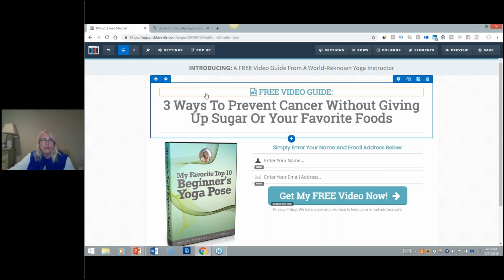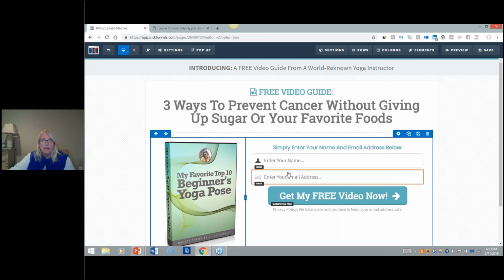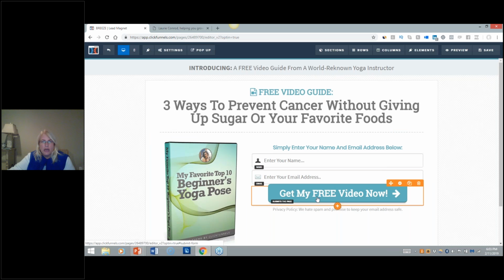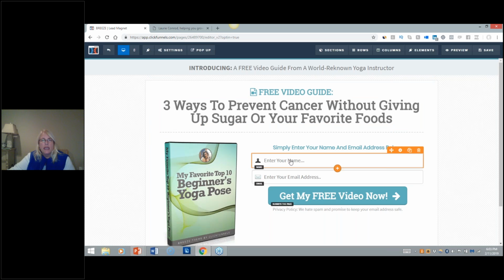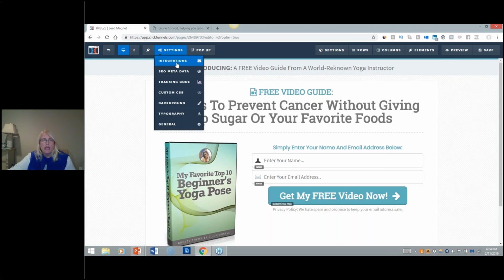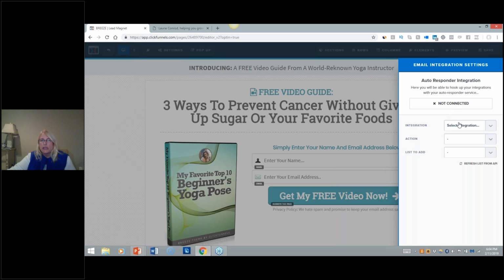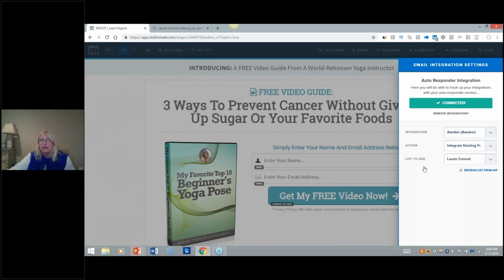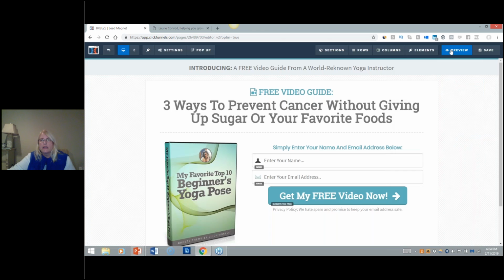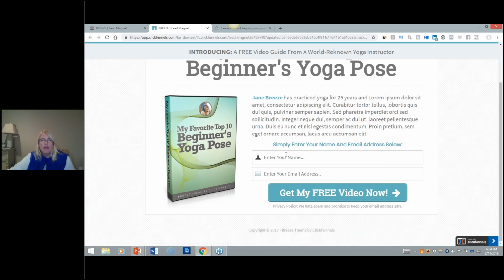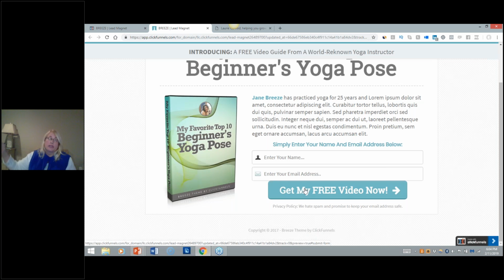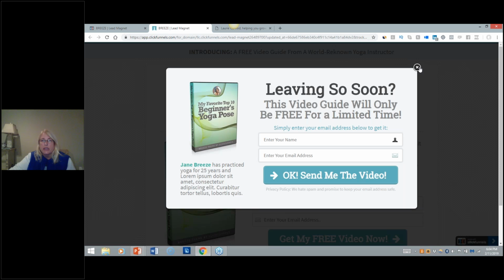And then it's a very simple, pretty looking capture page, and the name and the address is already here, and the button's already put here for you. And in order to get the name and the email address over to the autoresponder, it's as simple as integrating it right here. And I'll just integrate it with one of my Aweber lists. I'm going to pick Aweber and with an existing form, and then I'll just pick one of my many lists, and it's connected. So when I test this, I'll preview the page, and I type in my name and my email, and I click the button. That name and email is going to go right into my autoresponder. So it's very, very simple to set up.